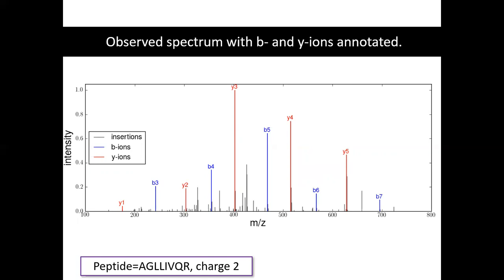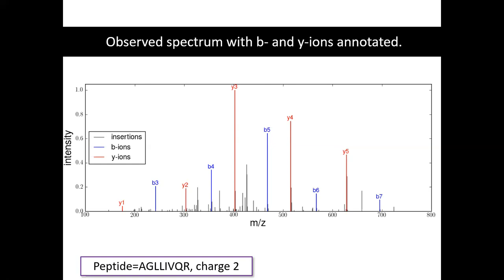These two types of phenomena, a large number of noise peaks and a large number of missing B and Y ions, tend to make these observed spectra extremely difficult to analyze in practice. In order to actually generate PSM scores, all scoring algorithms gather all of these B and Y ions together into a single theoretical spectrum. They then compare the theoretical and quantized observed spectra to one another using a scoring function.